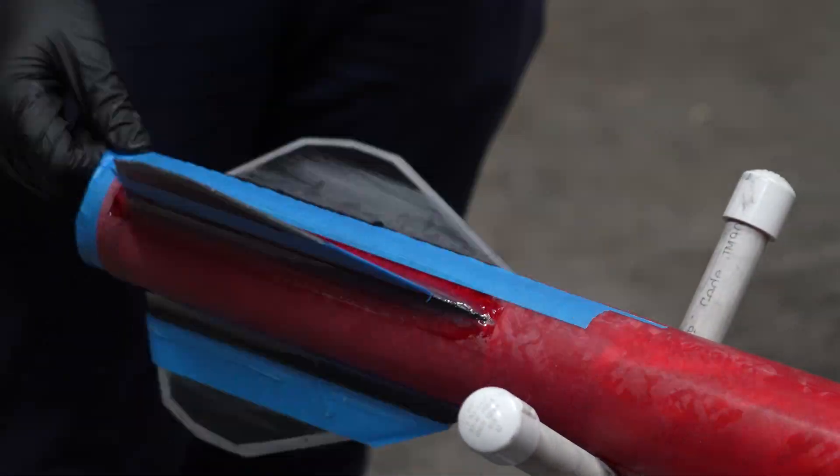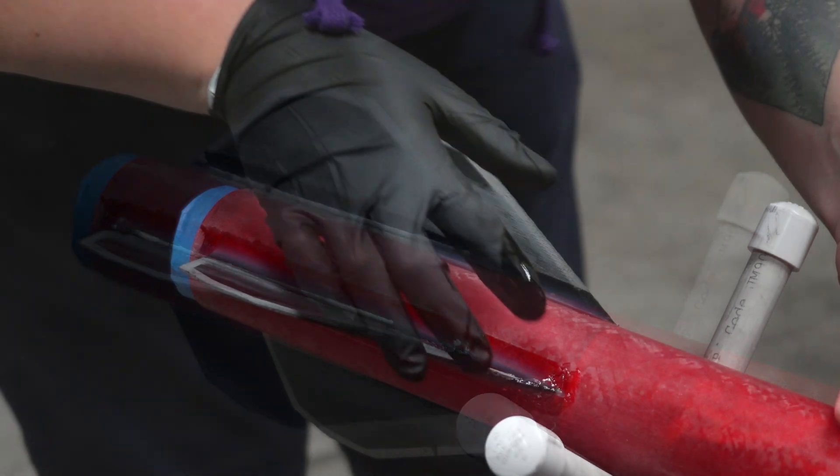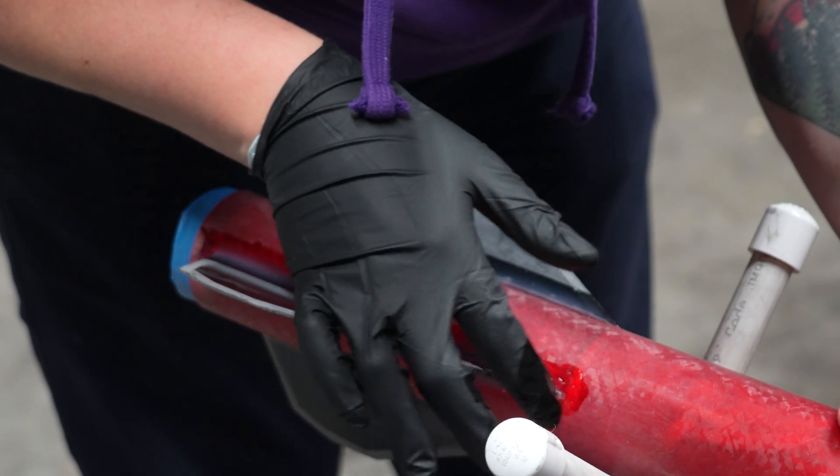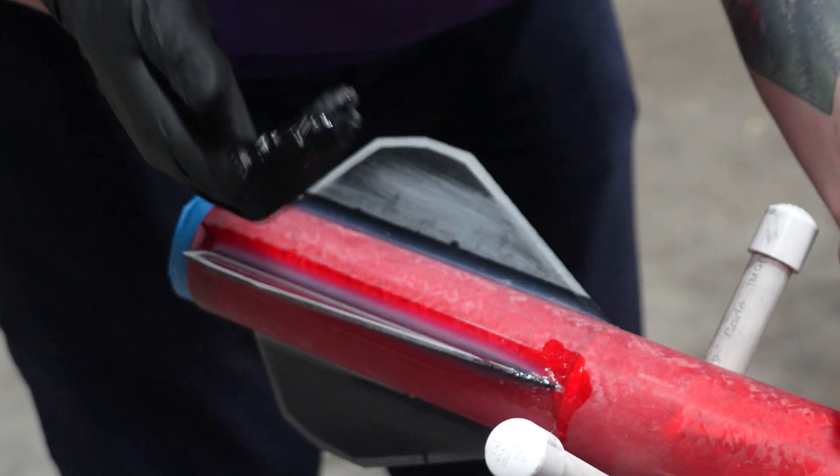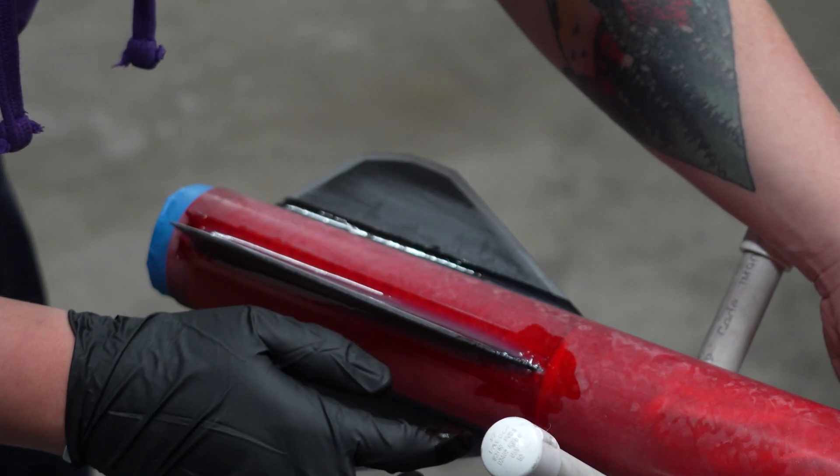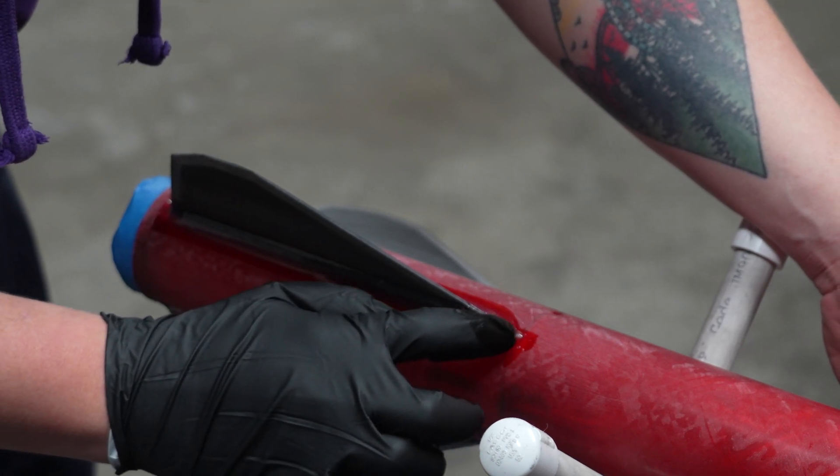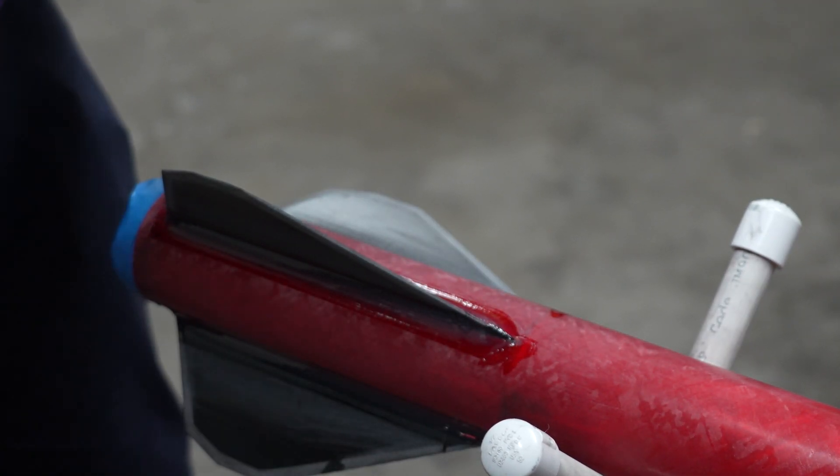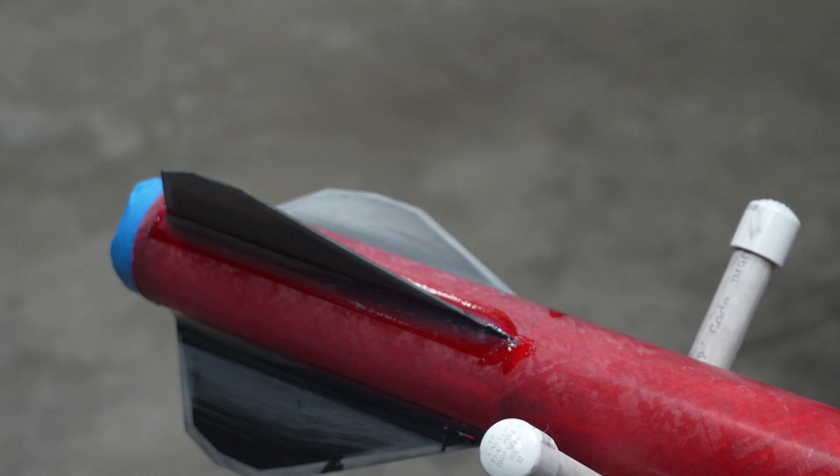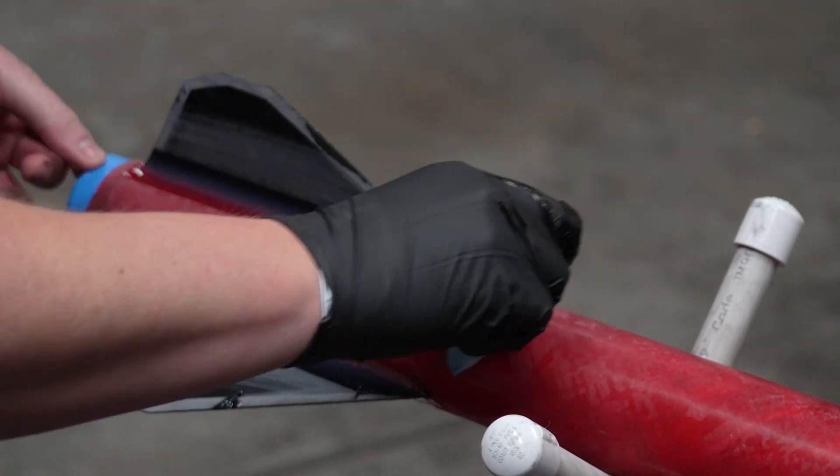Once the fillets are to your desired shape, remove the masking tape and allow them to cure. If you want to finalize shapes before the epoxy cures completely, wait for the epoxy to begin solidifying and very carefully use a gloved finger dipped in alcohol to manipulate the shape of your fillet. I use this method to round the leading and trailing edges to my desired shape, but it is extremely easy to mess up. So if you're not convinced you're gentle enough to pull this off, you're bad at operation, you might want to skip it and make final adjustments with sanding and body filler.